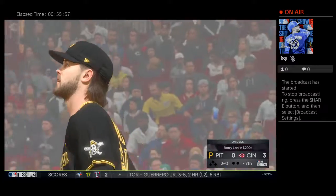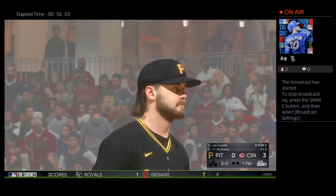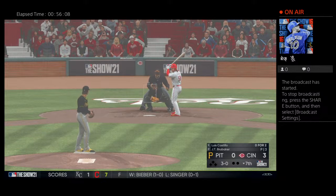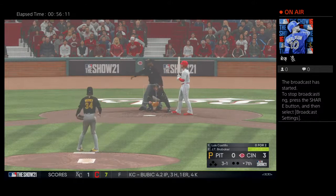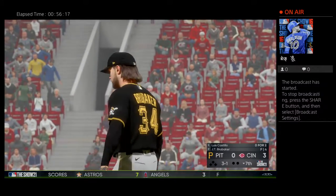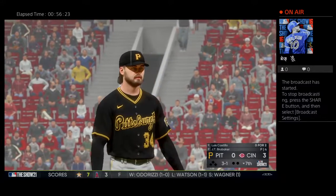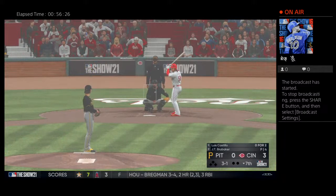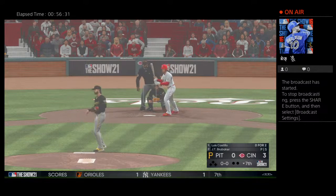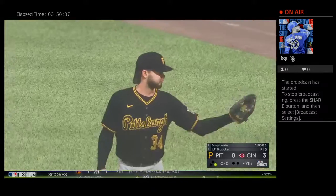3-0. It's amazing how guys can lose focus sometimes when the weaker hitters come up, especially the pitchers. You got to stay on the attack and minimize pitches and get these guys out in a hurry. The 3-0. And he finally gets this one over for strike one. Don't expect too many more high fastballs in this one. He is known for his sinker, keeping the ball on the ground. The 3-1. And that can't find the zone either. It's ball four, and on just five pitches, he's walked the pitcher leading off the inning.